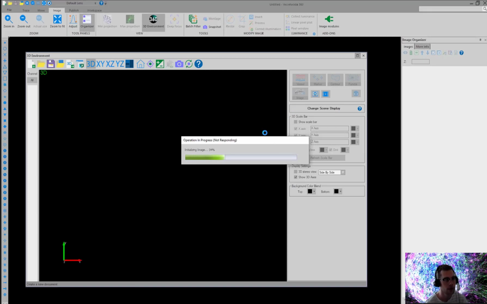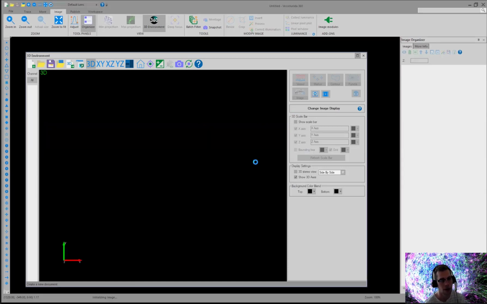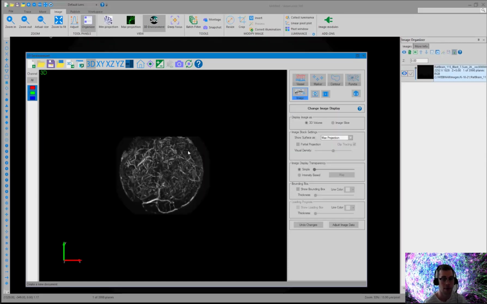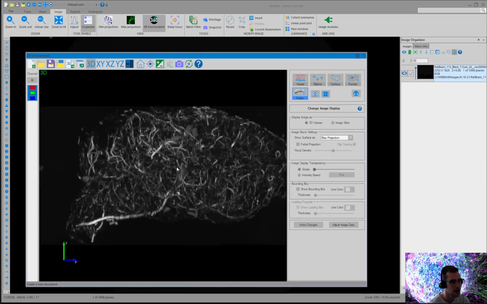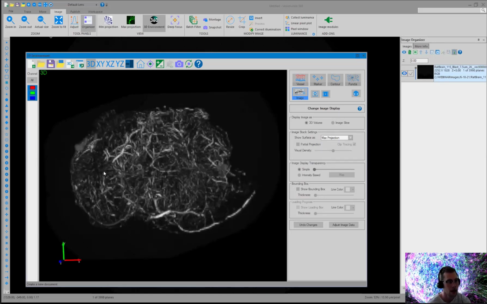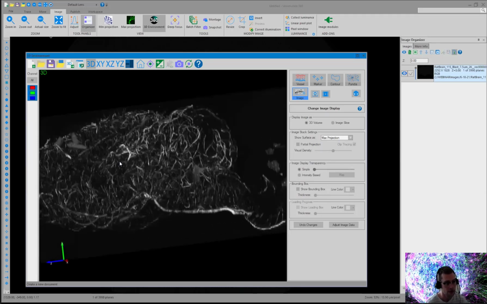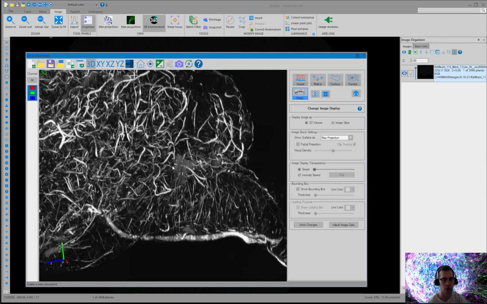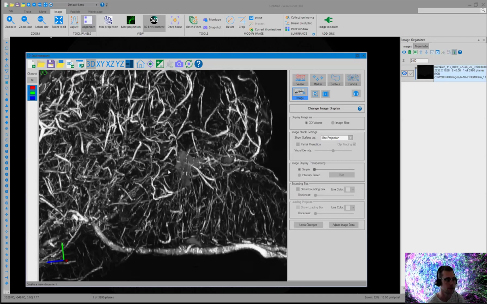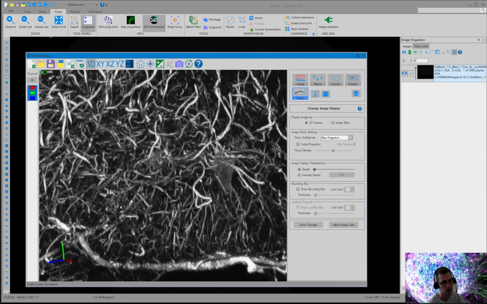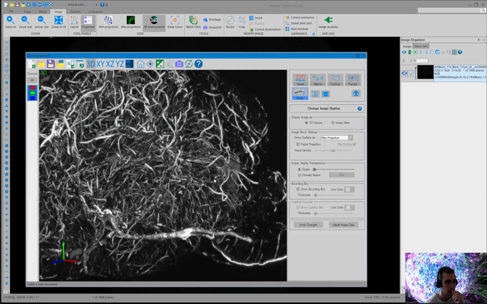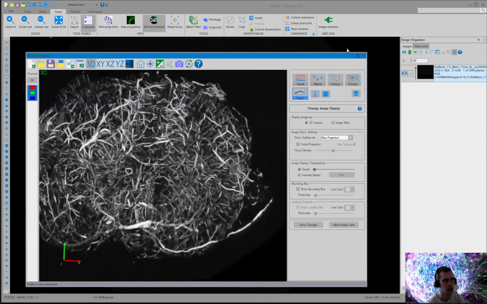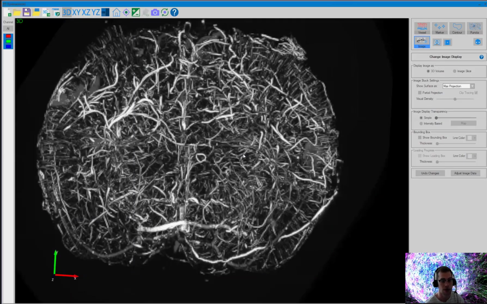What we're going to show here is a full brain that was cleared out and imaged with a microCT, I believe a scanner. As we click and navigate through, we can see as we load the data in, it's a little bit grainy and not at the full resolution. But as we start to work with the data, the resolution comes to fruition, and we can see the full range of the intensity of the pixels and all these little vessels that were imaged. This is an absolutely stunning image that he had taken and worked to acquire.